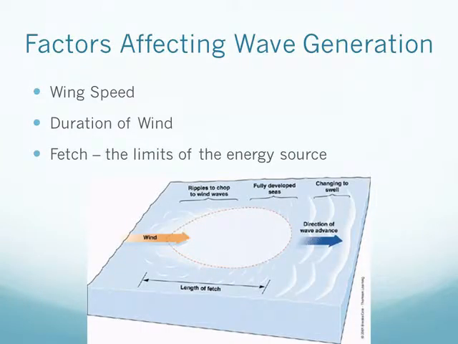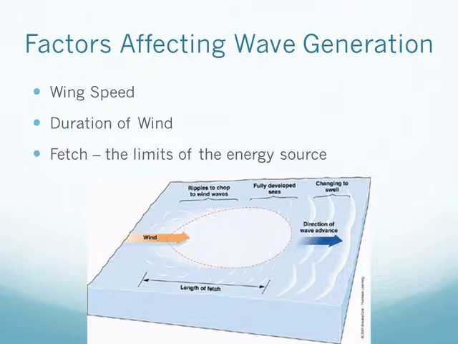How do we get waves? How are they generated? Generally speaking, they are generated out in the open ocean, and they need an energy source. That energy source is wind. It will always be wind for surface waves. This wind will then blow on the surface of the ocean, and it will transfer some of its energy to the ocean. When it transfers that energy, your waves will start off as capillary waves, and these are little more than bumps on the ocean surface.